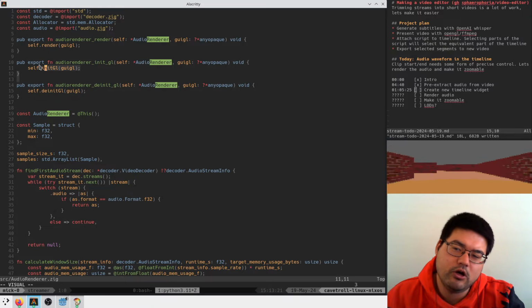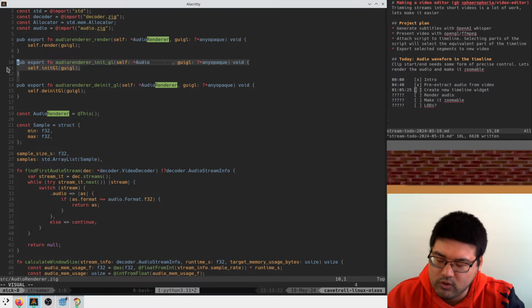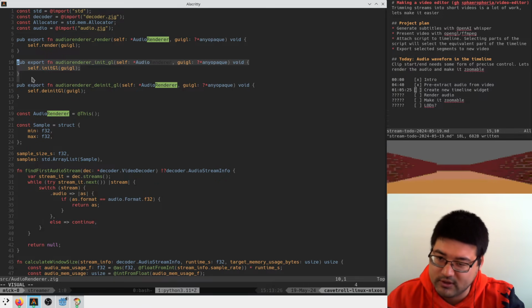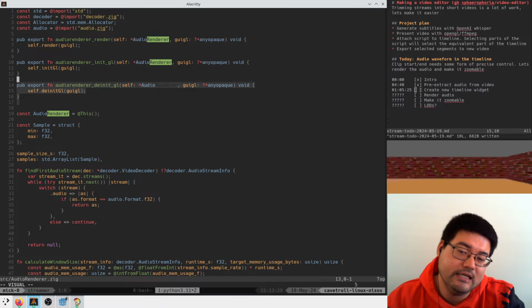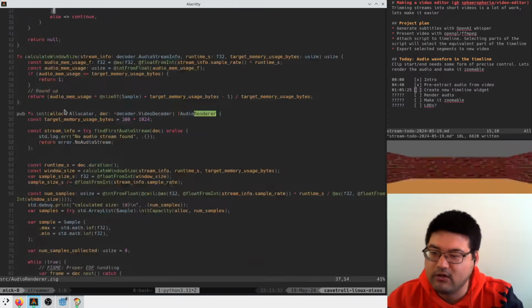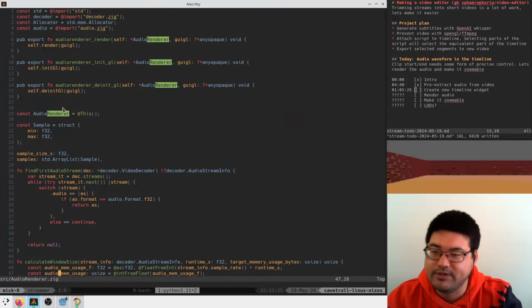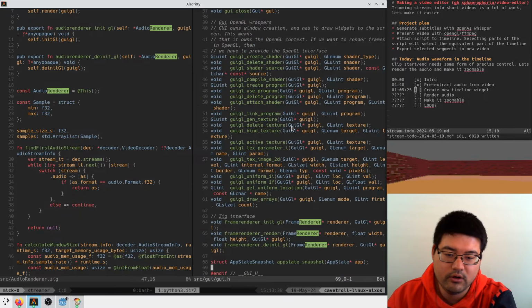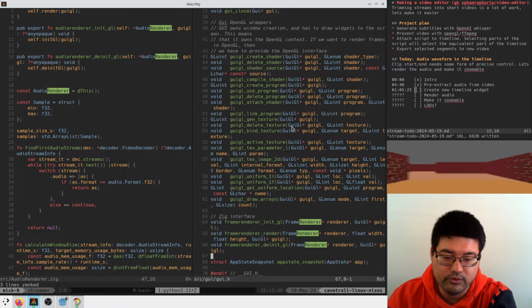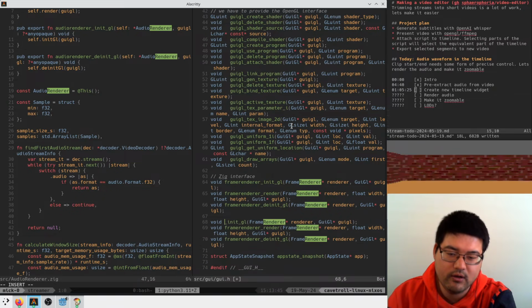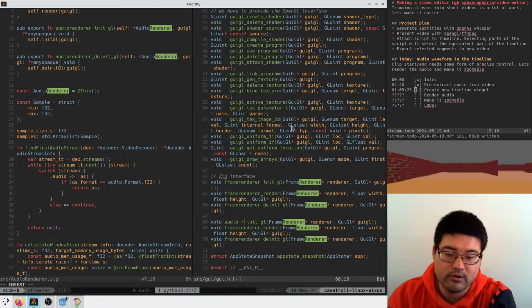initGL, we are going to use this to probably create a buffer that we upload samples to the GPU with, so I think that's fine. deinitGL, again, we're going to need to clear some stuff up. So I think all of this makes sense. Now we just need to make those functions, as well as expose them to the other guy.